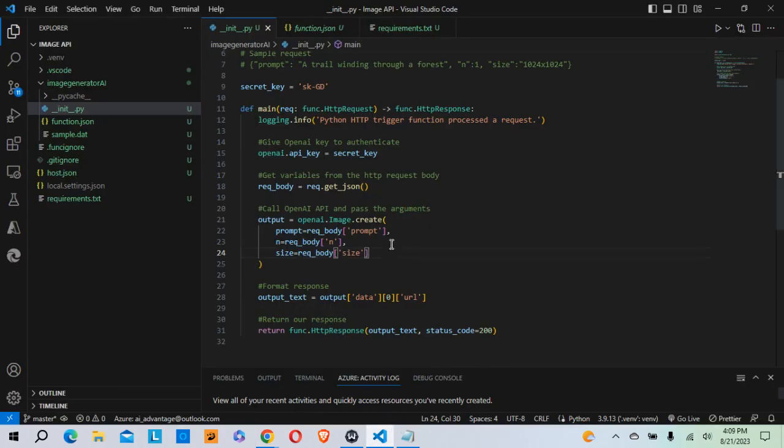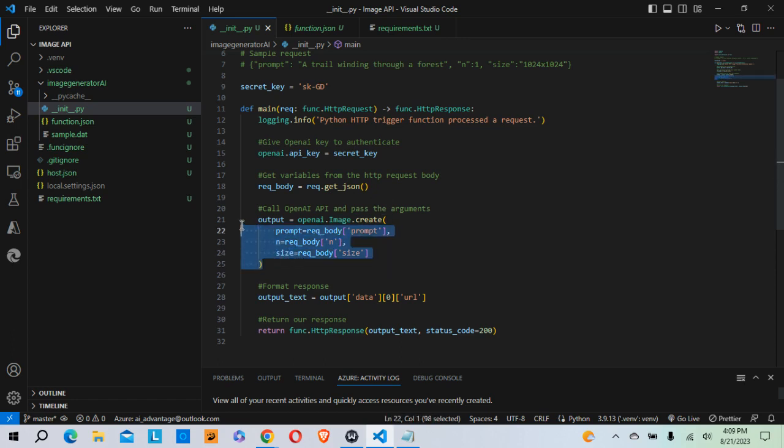So I'm pulling up my Visual Studio Code, and in the previous video, I walked you through the code that you need to create a Microsoft Azure function that pings ChatGPT. But this one, we're pinging the OpenAI image generator. And basically, there's only a few things that are different.